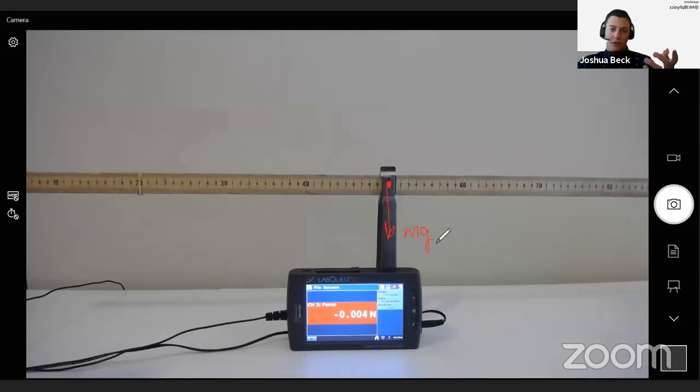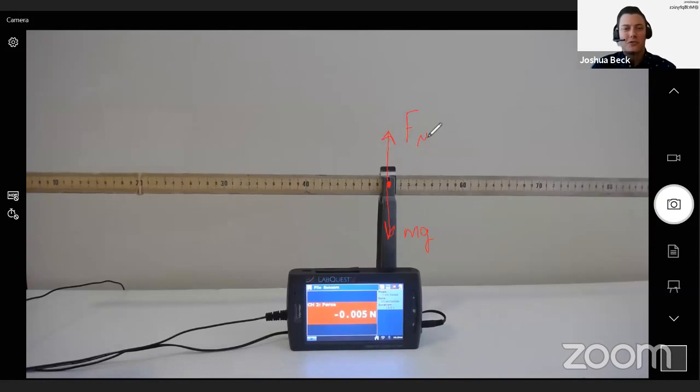Now, if that was the only force, what would this object be doing? Now, don't tell me it would be moving. I know it'd be moving, but we can be more clear than that. If this was the only force on this object, not only would it be moving, but it would be accelerating, which is a special type of movement. So it'd be accelerating down towards the table, it would be in free fall. Clearly, that's not the case. So there has to be some other force in play. The other force is going to be the force of this fulcrum. I'll call this a normal force, that solid contact pushing up against it. So we've got this normal force holding it like this.